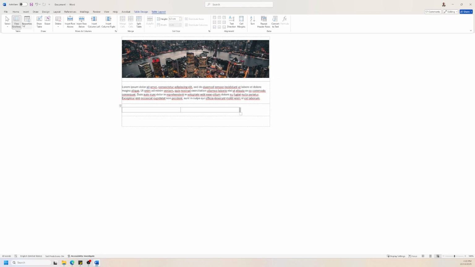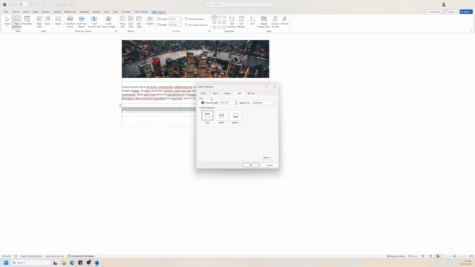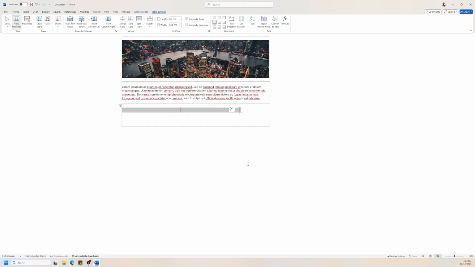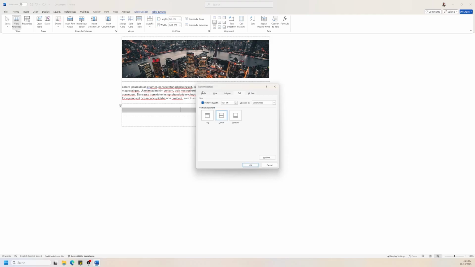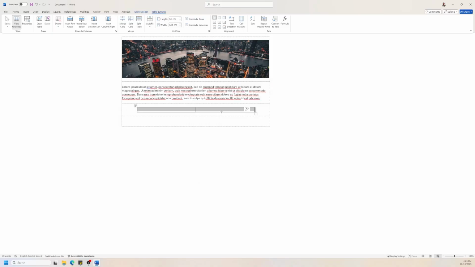And now, if we remove the grid lines, it looks much better. Now here we can also do the same properties and then center the table. We did it here under cell, which is not going to work. We need to do it under table. Now it's centered.